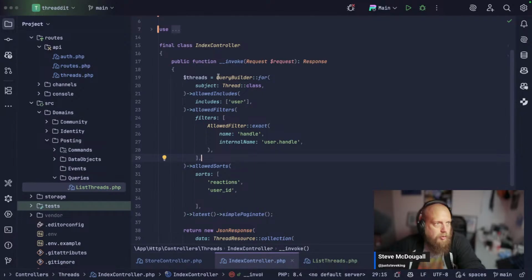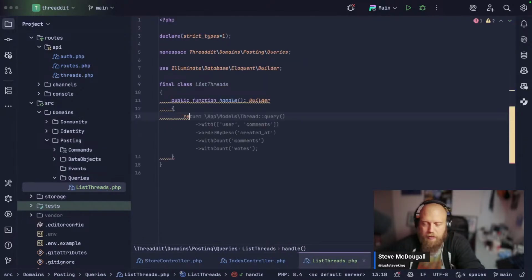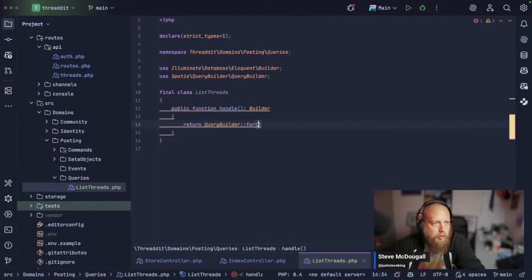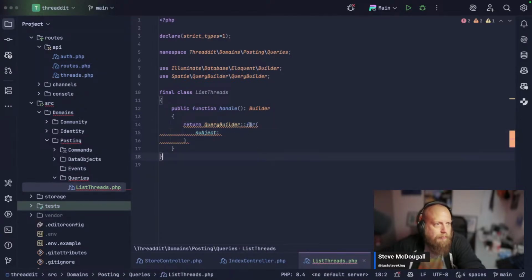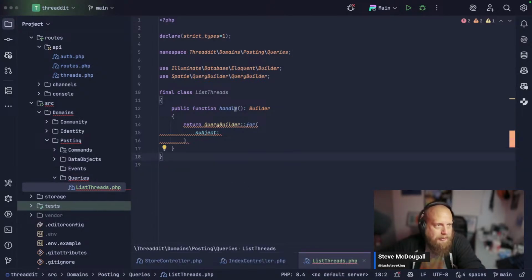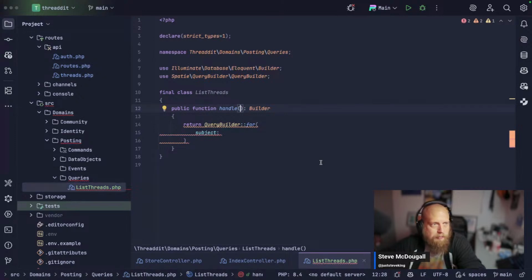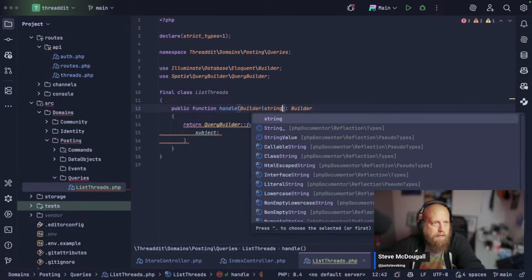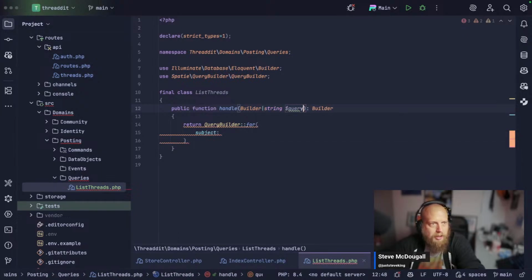So we're going to want to use that. We want to return query builder for, and let's just go subject. Now, this for, it will take a builder, a relation, or a string. So we can pass through a builder or a string as the start of the query. And we can just pass that through.